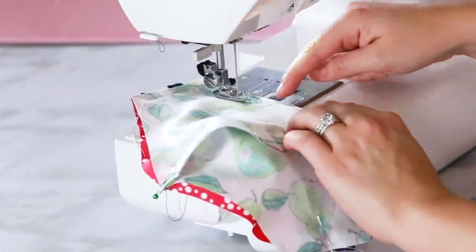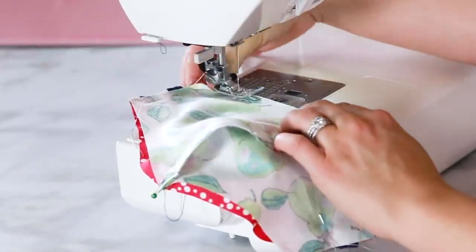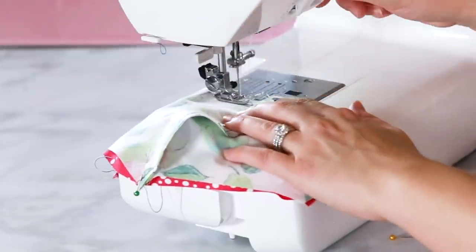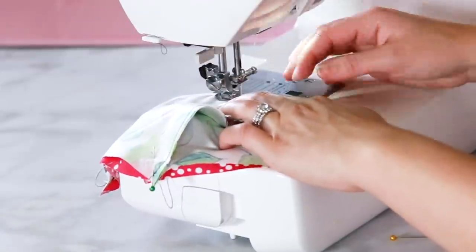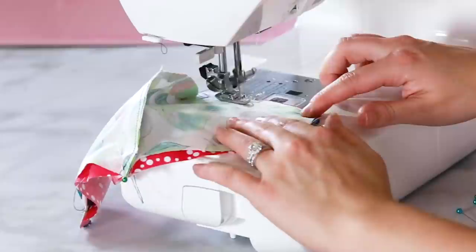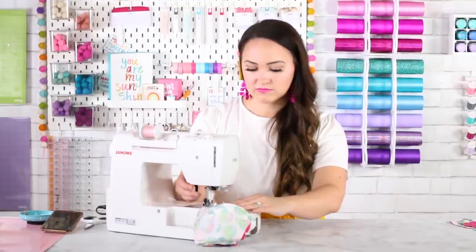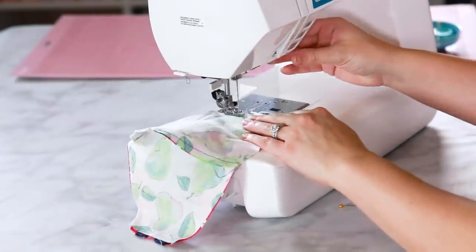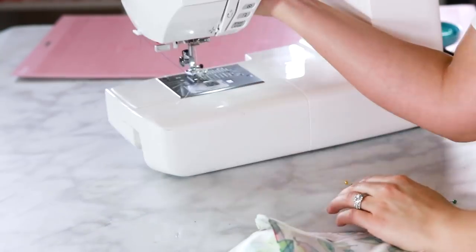We're going to leave a little opening right along here. Don't forget the back stitch. Lift your needle and jump forward a few inches. And then you can keep sewing. Stitch again. And back stitch. Cut your threads.